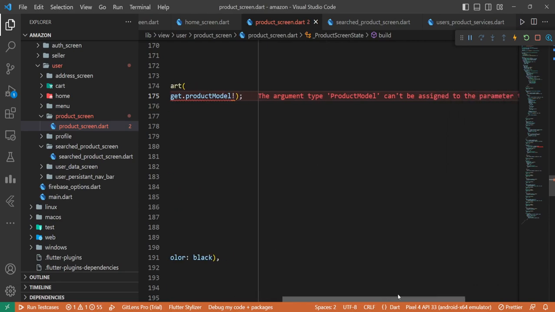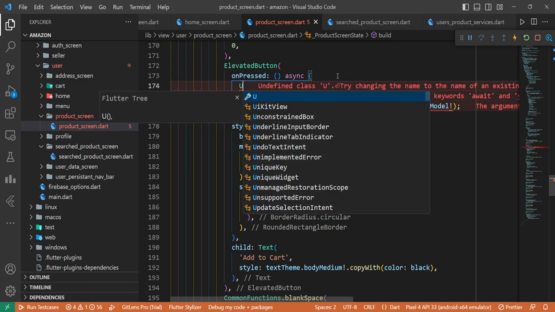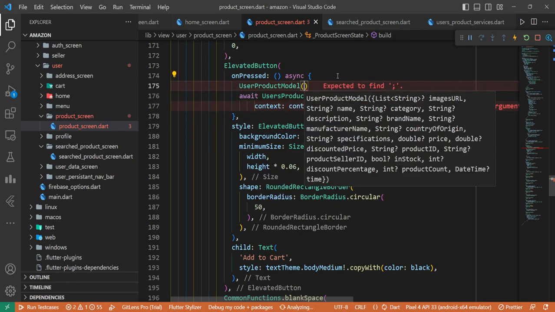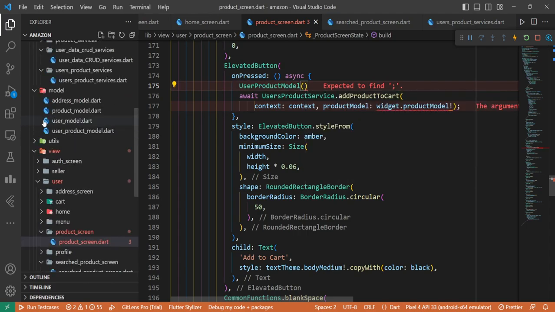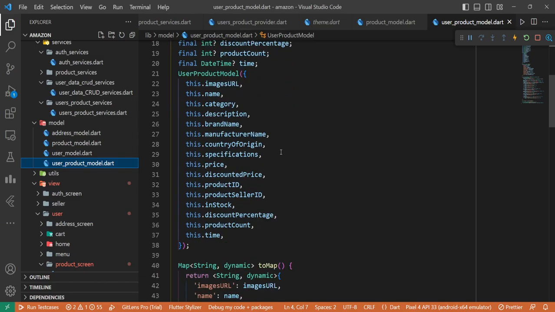The argument type ProductModel can't be assigned to a UserProductModel. Okay, let's do it here with UserProductModel, and let's go to the model here, that is UserProductModel.